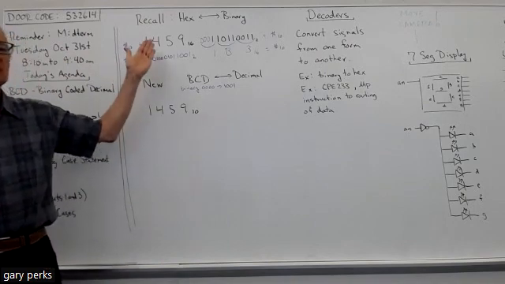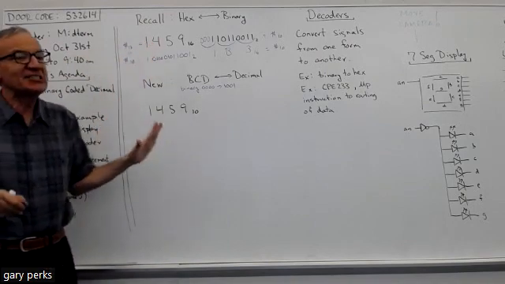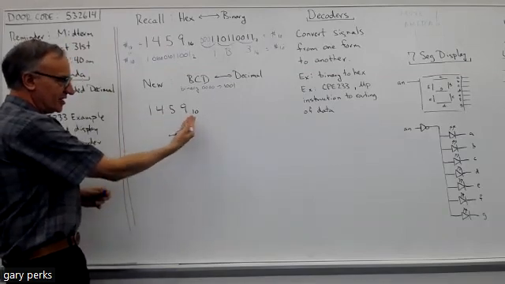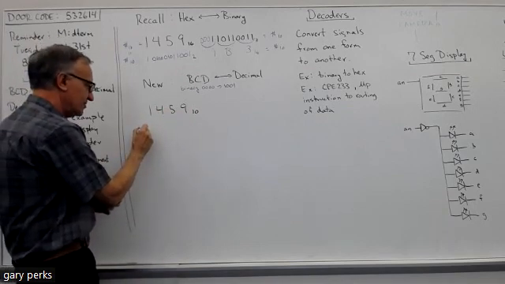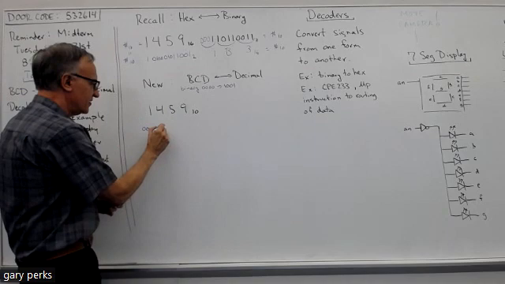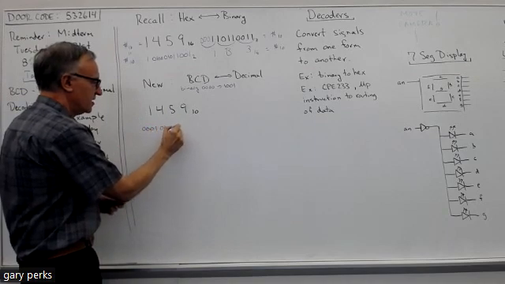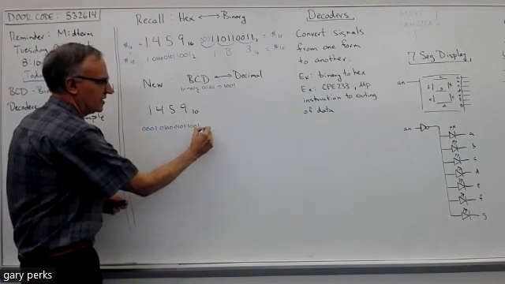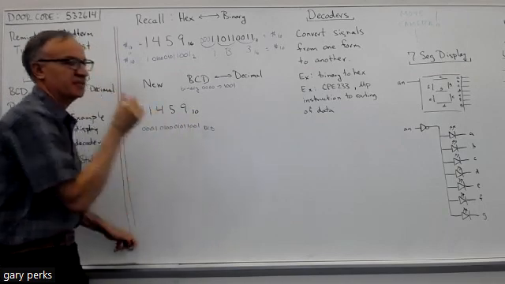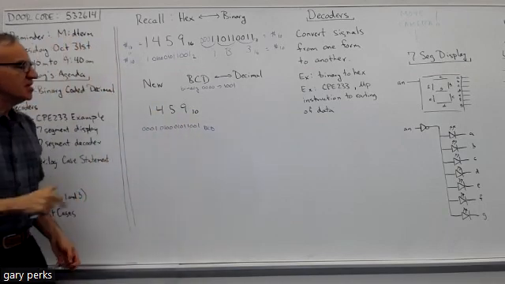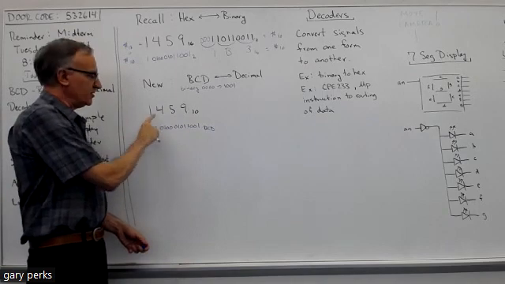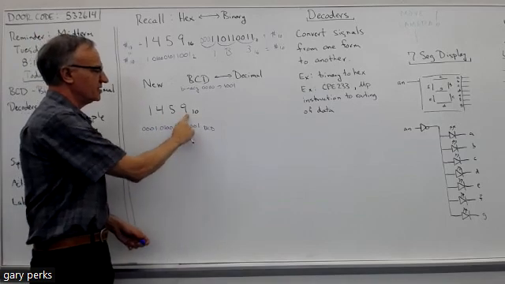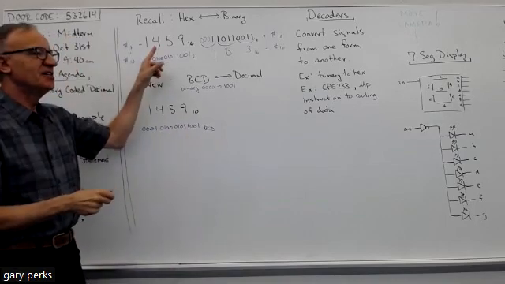Which is much like what we're doing here, but the big difference is this is not base conversion. To take this decimal and make it into BCD, I would just take each digit and write it as 4-bit binary. Then I would put BCD as a subscript to show that it's BCD. So you see what I did here? I wrote the 1 as 4 bits, the 4 as 4 bits, the 5 as 4 bits, the 9 as 4 bits, just like I did up here.